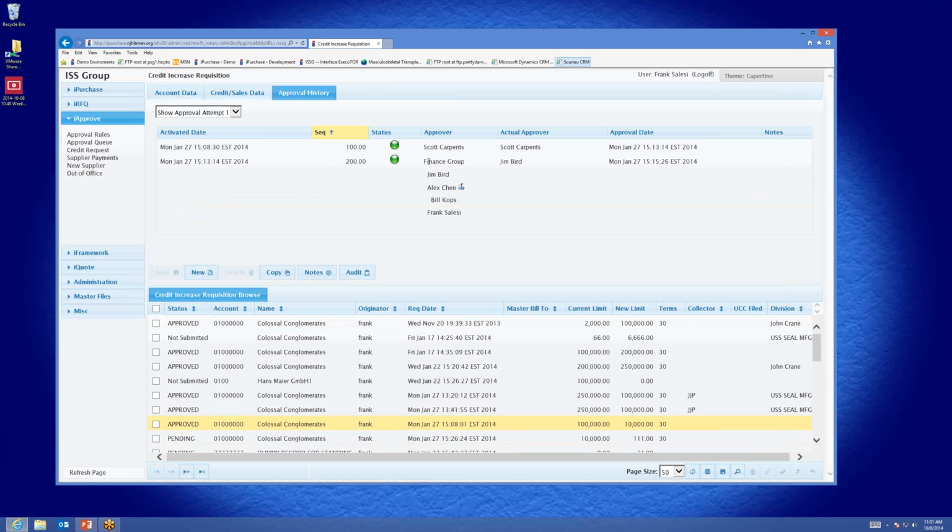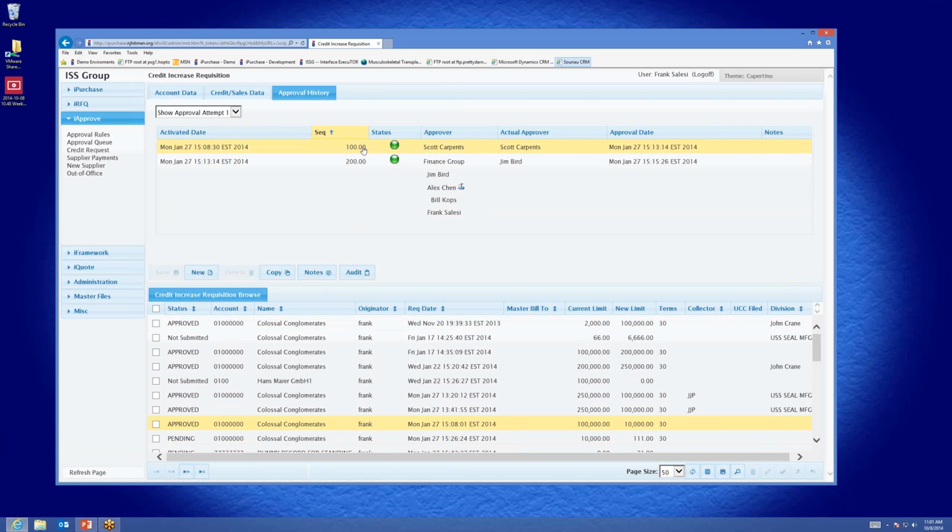What I wanted to show now is that there are different levels and different types of approvals. For example, there are sequential or simultaneous approvals. Sequential means that, as you can see, there's a column here called sequential, or SEQ. This places the approval rule in a specific flow. So the first person, or level 100, will be the first person who has to approve this requisition.